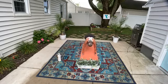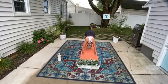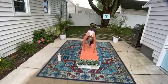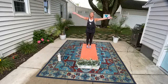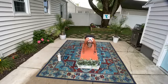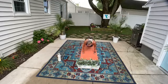Push back. Crouch. And straighten. And crouch. Straight. You can add a pulse or take it down nice and slow. Step it in right, left. Round it up. Inhale up. Forward fold. Half lift. Step back into plank. Chaturanga. Up dog. Single leg down dog. Right leg goes up.